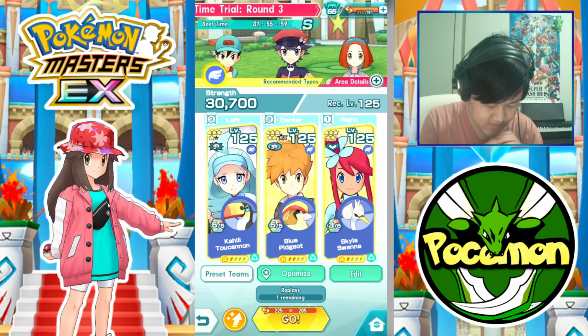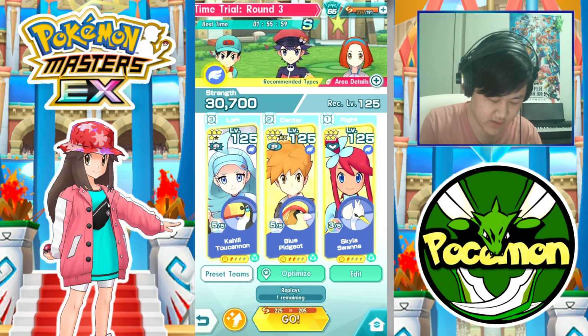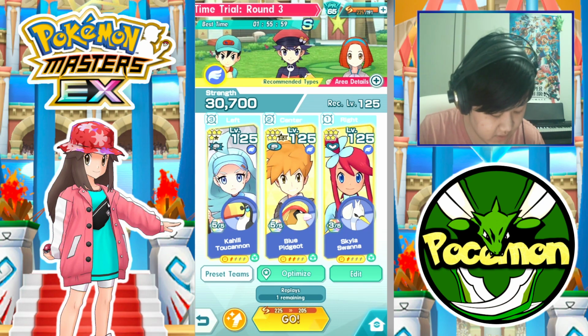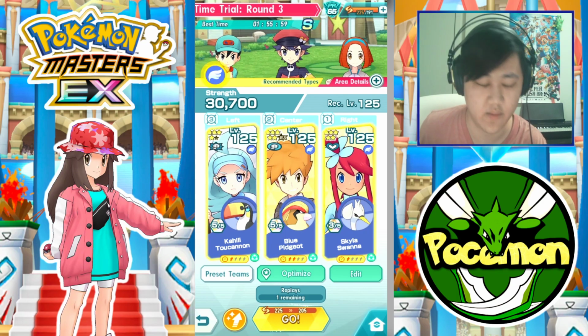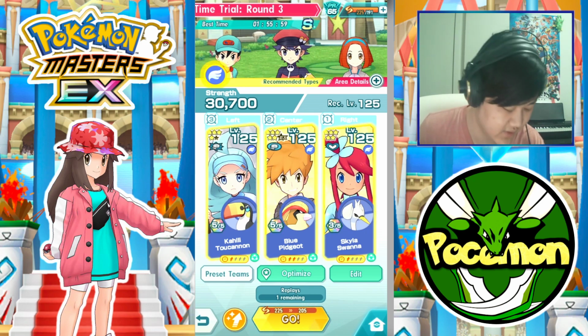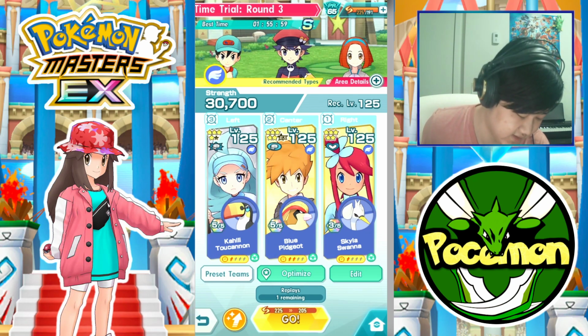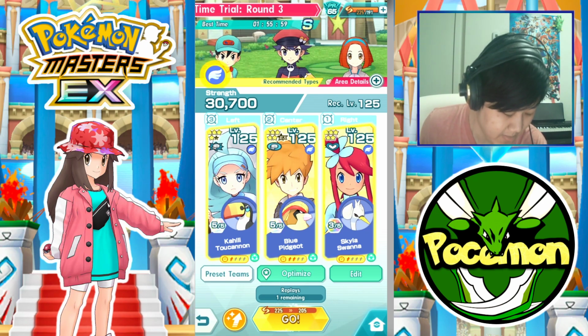So, in terms of achieving the best that you can over here, there are some ways to do it. You could definitely beat it with this team, right? Blue with Swanna and Kahili, or you could swap out Kahili with Winona if you don't have Kahili, right? It doesn't really matter which one you have of those two. Winona does have a chance to flinch, so that's nice. Kahili does a bit more damage. So that's basically the pros and cons there.